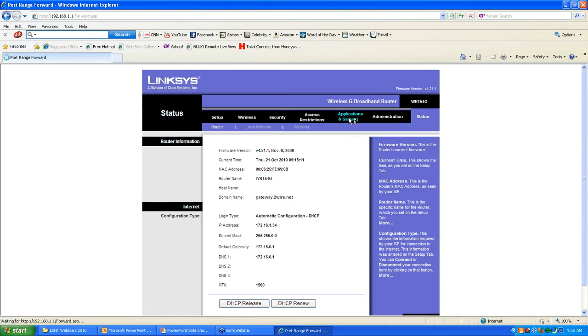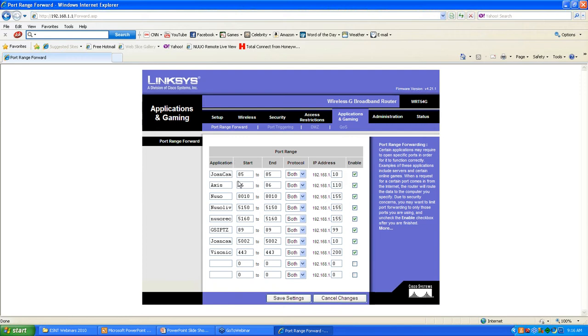Now let's look at applications in gaming. Here you see how my router is set up to allow the port forwarding. Now, the thing you've got to watch for when you're doing this in the real world is that different manufacturers will call this function by different names. Belkin calls it a virtual server, and there are other products that call this port forwarding or network address translation feature. They'll call it by different names, but it is the same thing, okay?